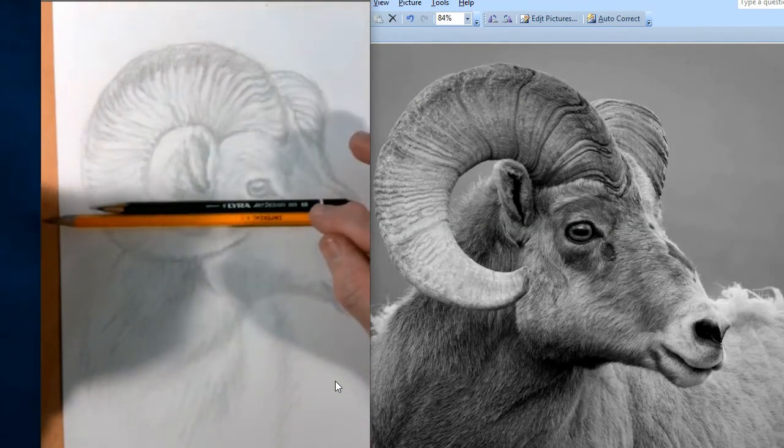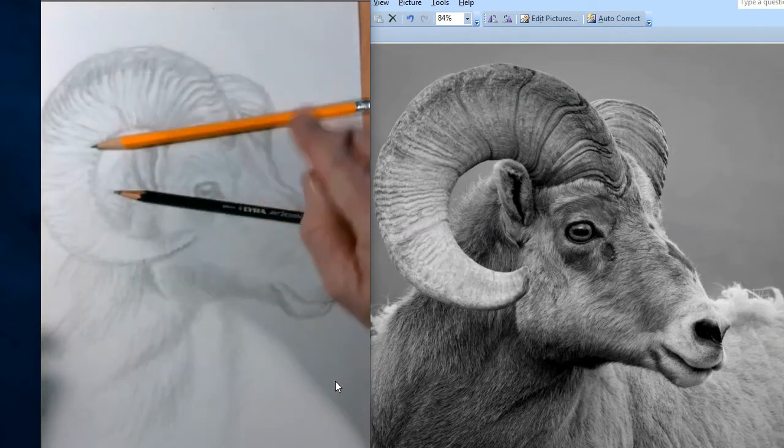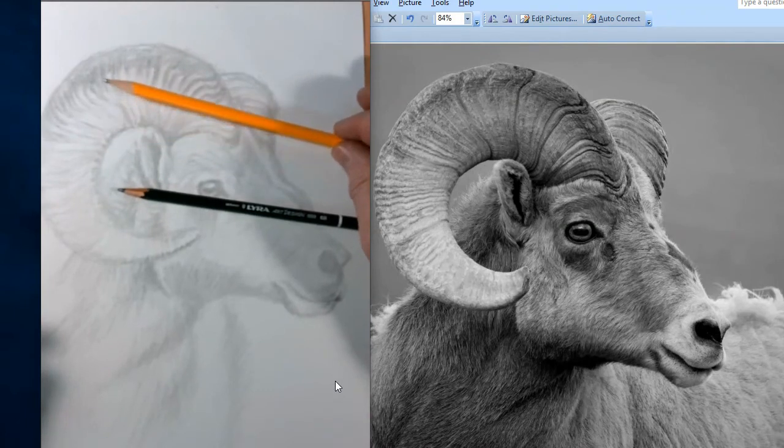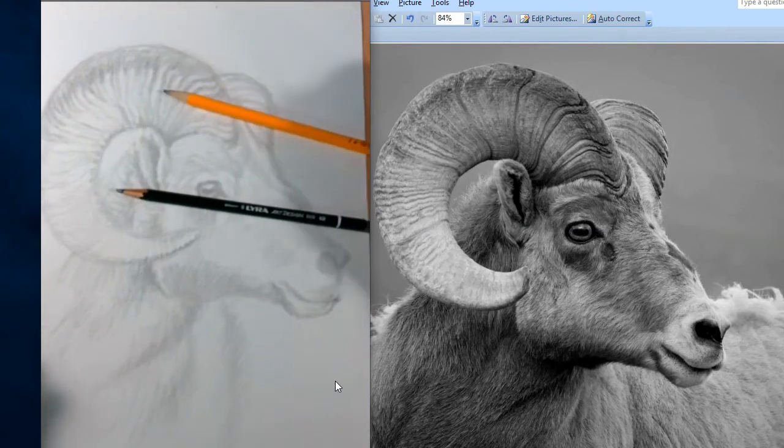The higher the number in the H scale, the harder it is, therefore the lighter it goes. So your HB and your 6B, the 6B is as dark as you can go. Your HB is kind of in the middle. If you want it lighter, just use less pressure, put less graphite on there, smear it a little bit. There's no reason to get those expensive drawing pencils. You can do awesome drawings with just these 2 pencils.